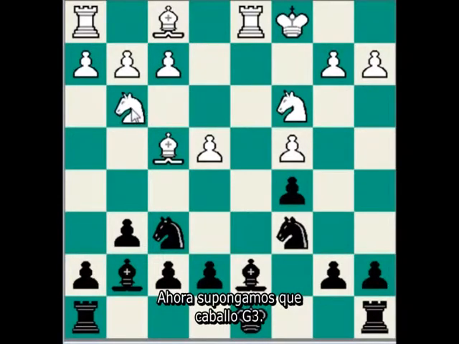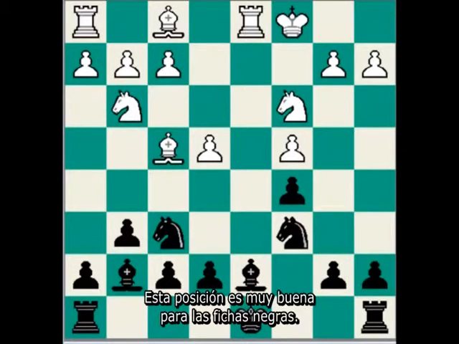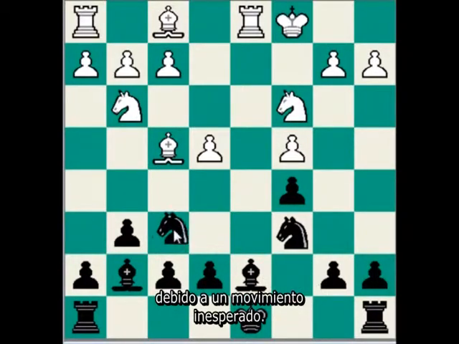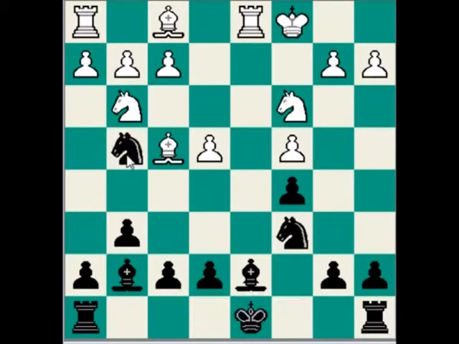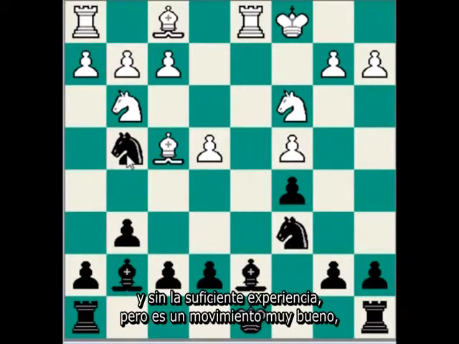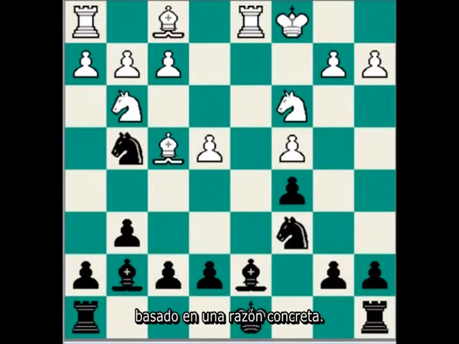Now suppose knight g3. Now this is a very good position for black, I would say maybe even better for black because of a highly unexpected move. A move like knight g4 looks like an amateurish move without sufficient grounds, but it's a very good move based on a concrete reason.